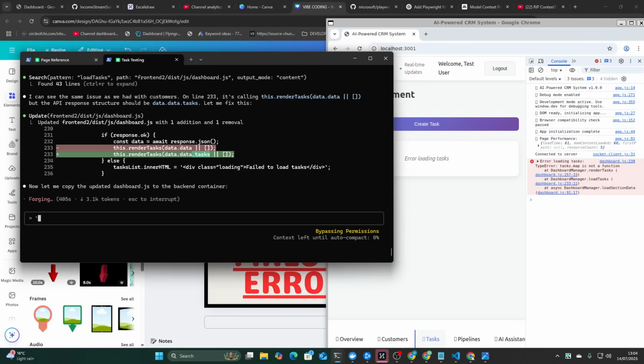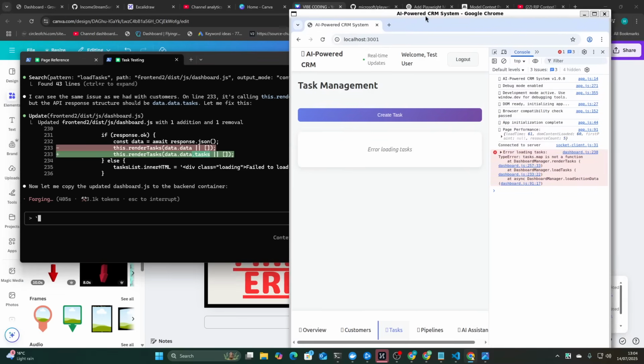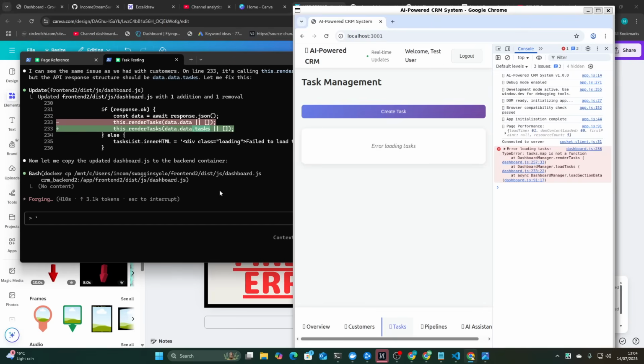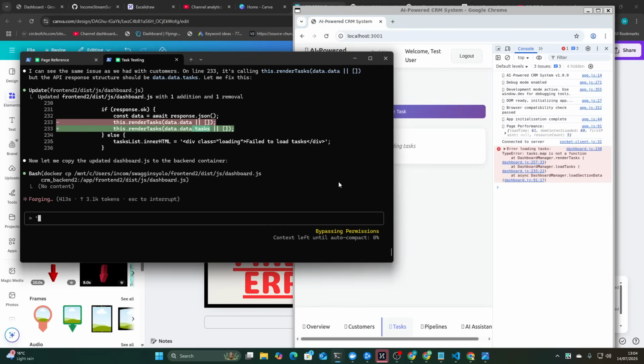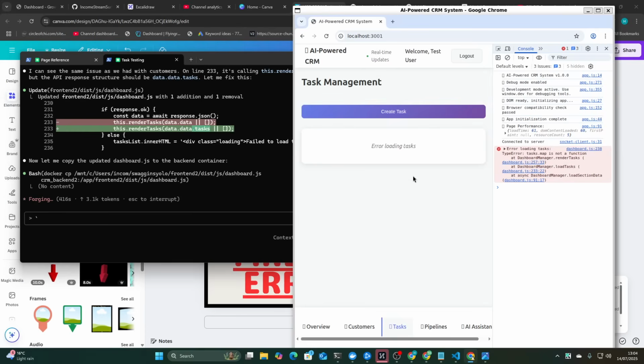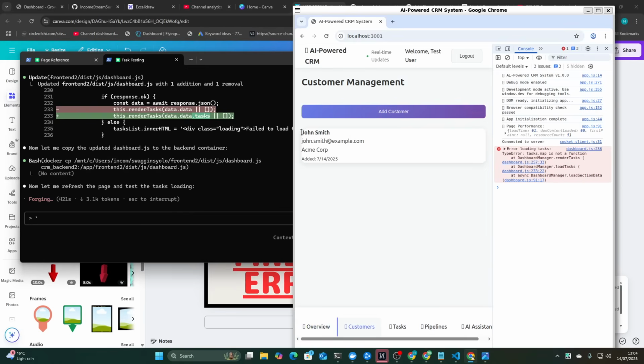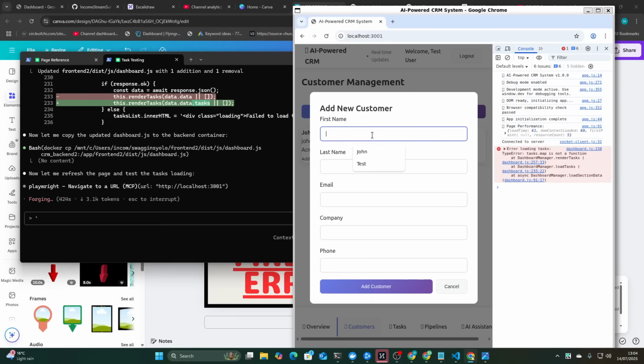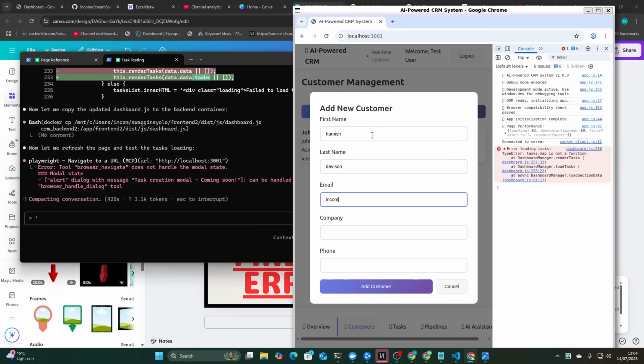I think I'll leave the video there, guys. I'm not going to go and do an entire build. As you can see, this is a build that I started last night using this exact methodology. And you can see that it's doing exactly that. So I let it run, right? At first it said error loading customers. Now it can add customers. I didn't feed it a single thing, right?